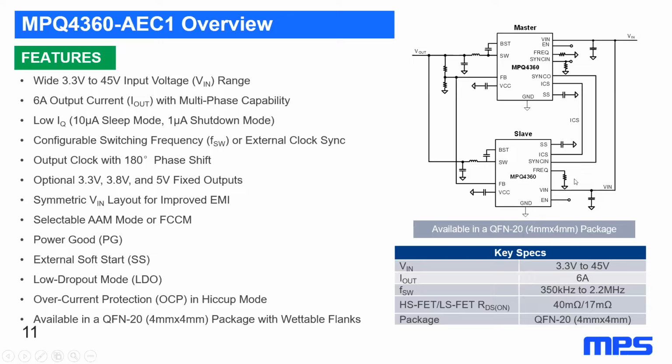One of the most useful features is the sync input and sync output clock that it has. So in this topology, when paralleling them, we can set one device to be the master and another device to be the slave. The master device will provide a clock from the sync out pin to the slave, which is connected to the sync input pin. This clock has a 180 degree phase shift, so both converters will be operating in an interleaved operation. This is quite good to improve EMI and to reduce the output ripple.